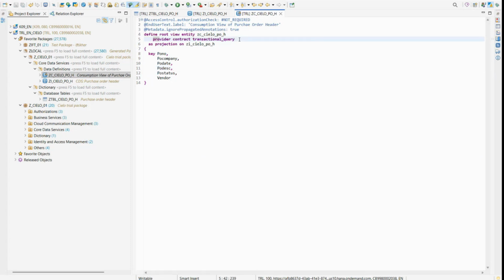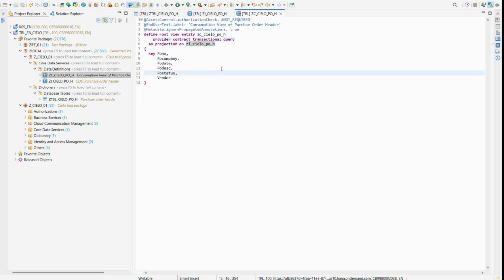If we do not use this provider contract, what will happen? We will get a warning message in our behavior definition, which means this provider contract is optional for this report, because we only get the warning. I will show you that when I create the behavior. But we should not keep the warning, because if there is a warning, maybe in the next version that warning turns into an error. Maybe in the next version it will be a required field. In that case, our existing developments are impacted.